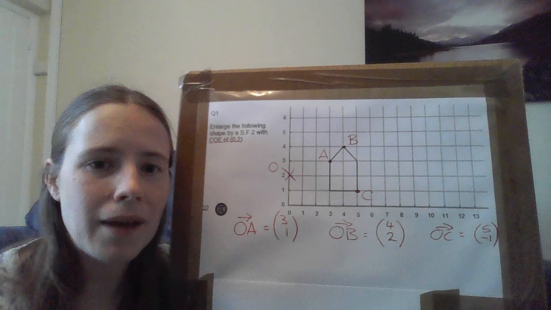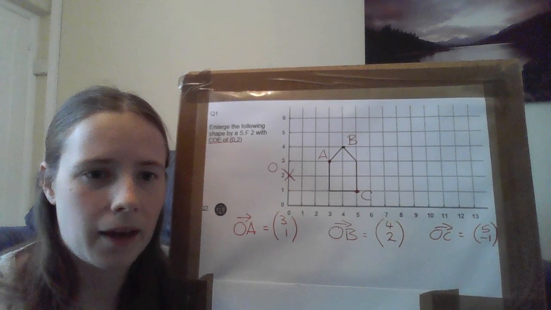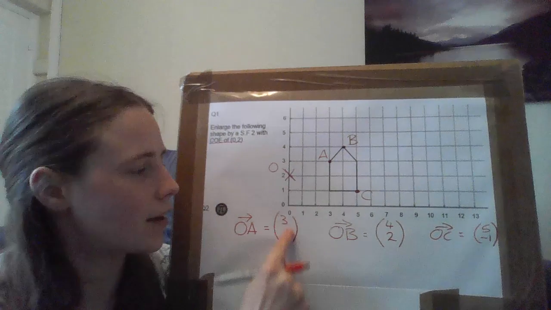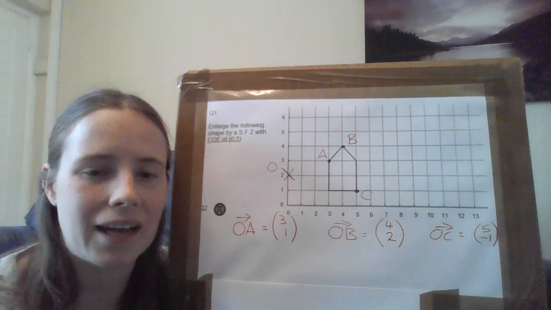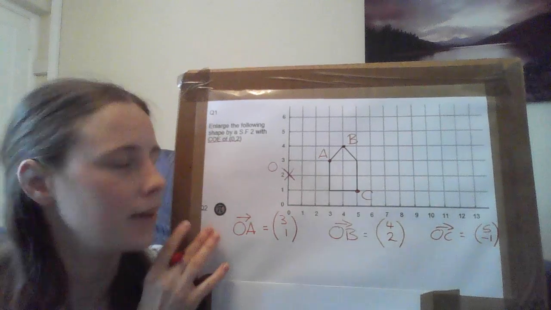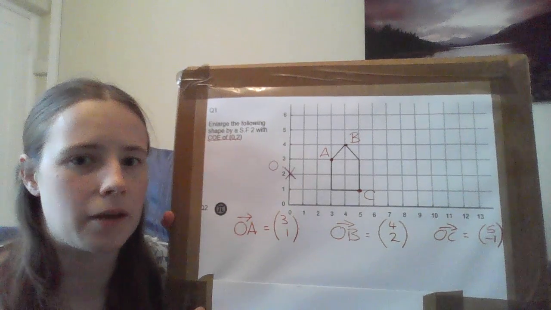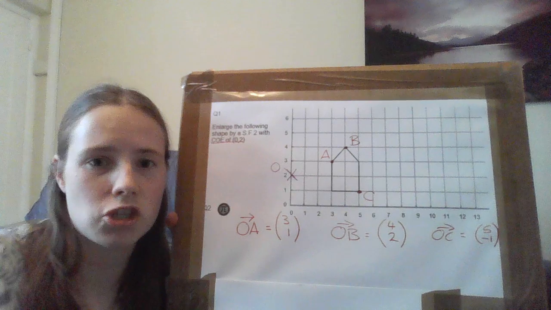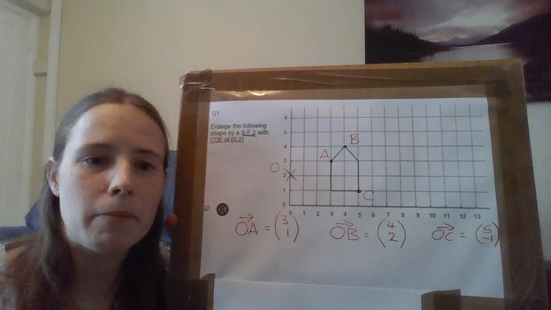What I'm now going to do is double those journeys. Okay, and for those of you who want a bit of technical language, when I multiply a vector or a journey by a number, we call that a scalar. Okay, scaling something up. Now, in order to work out what that scalar is, what that multiplier is going to be, I just use the scale factor. So because we've been told for this question that we're going to do scale factor 2, the number I'm going to be multiplying by is 2.